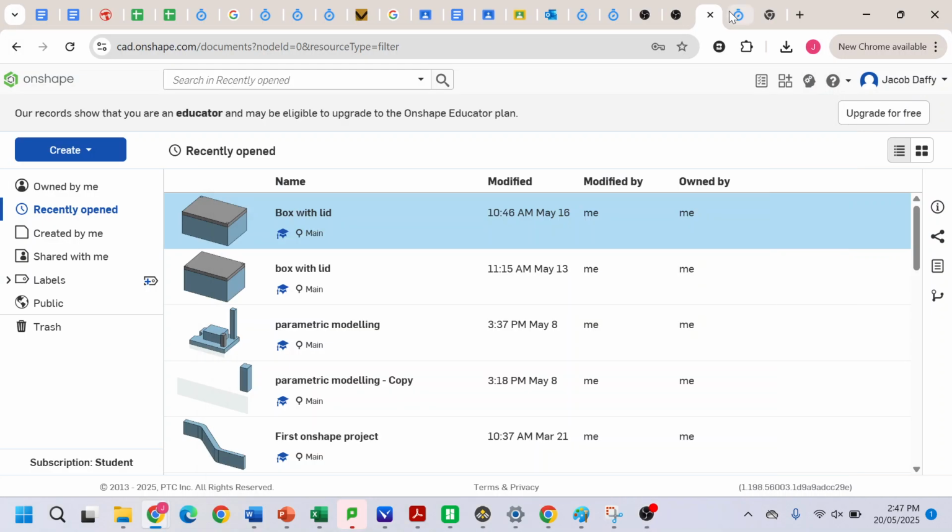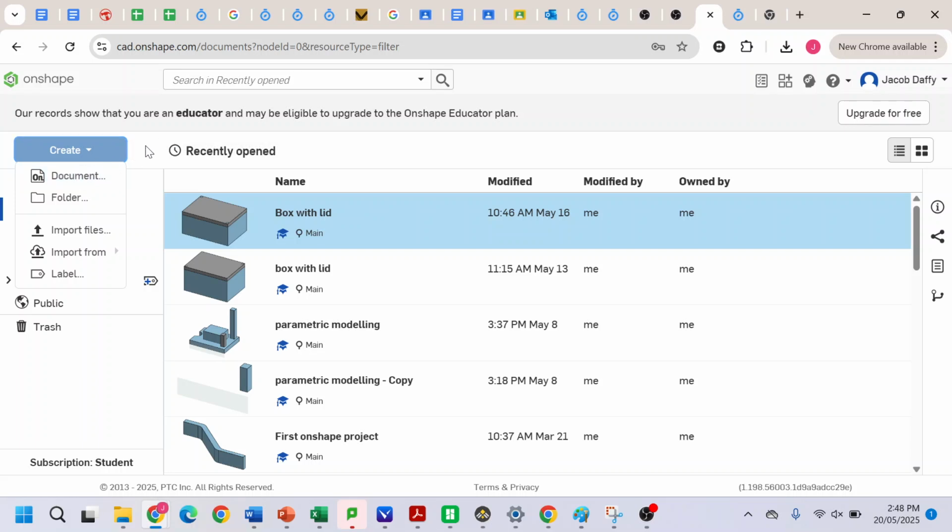All right, hello everyone. So we are going to be looking at how to make a box and a lid on Onshape. We're going to be looking at using parametric modeling, and we are going to be focusing on how do I make two separate parts, and each of them can be printed separately. So the box and the lid can both be printed separately. We're going to learn several other skills, for example, projecting and extruding if you are not familiar with that.